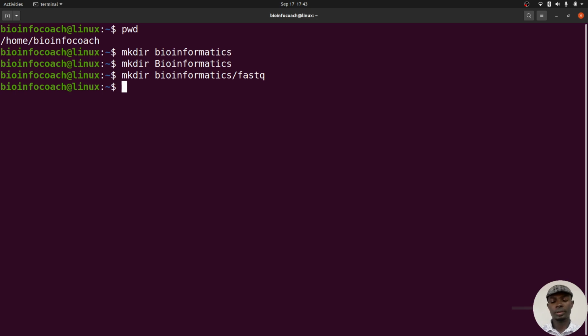Let's look at command 3. Command 3 is ls. Now ls is used to list the contents of a directory. Now for the ls command, I'm going to give a detailed tutorial on that. I'll create a separate tutorial where I'll go into the ls command in detail, but today it's just an intro, so I'm going to keep it very simple here. So ls is used to list the contents of a directory.